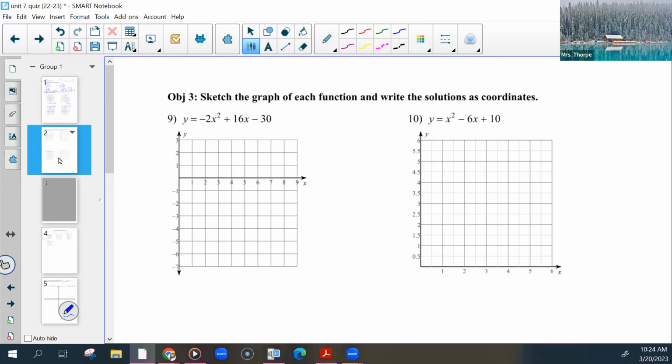So you had to do the following. Graph each one, write the solutions of each one, and then off to the side I wrote state/show how you found your vertex. So that's not saying I need to know what the vertex is. That's me saying, tell me how you found it. The graph, the table, algebraically, I would see it algebraically if you did it that way. And you have to do that for each one.